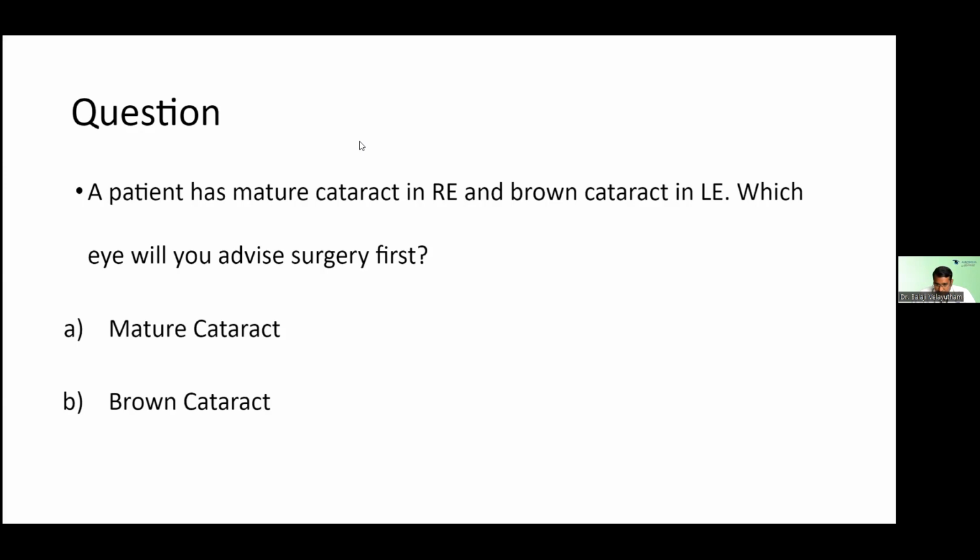Age of the patient, occupation of the patient, some of you have said. Yes, that is the kind of answer we're looking for. So what else will you look for to decide whether to go for SICS or Phaco? What are the factors? Cost. Yes, cost is an important factor. Occupation, expertise of the surgeon. Yes. Time duration. Age, capsular support. Yes. Great, great to know. So the expertise of the surgeon will come first, and the patient's ability to pay.